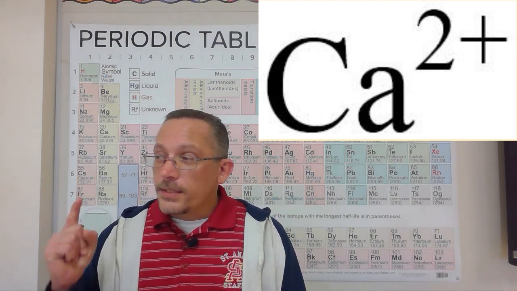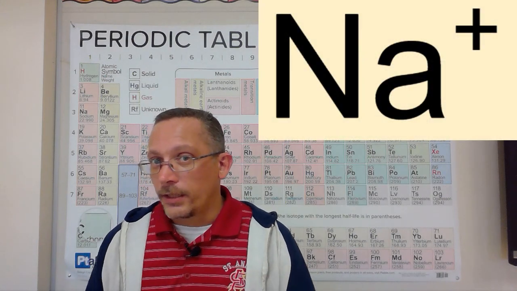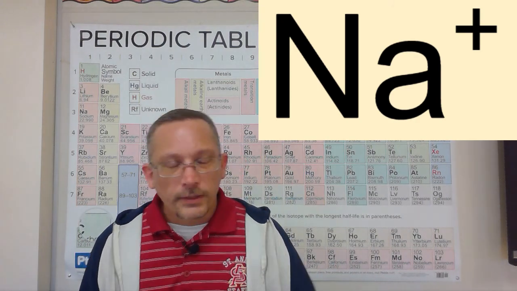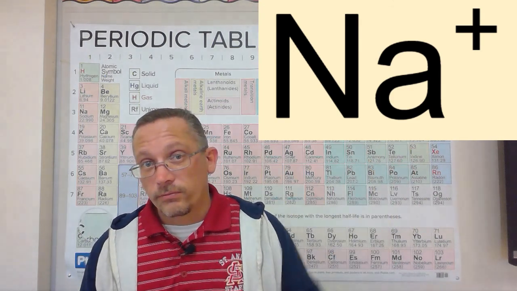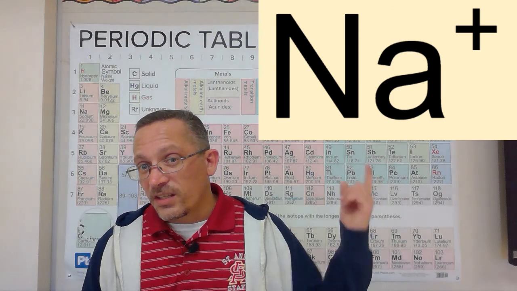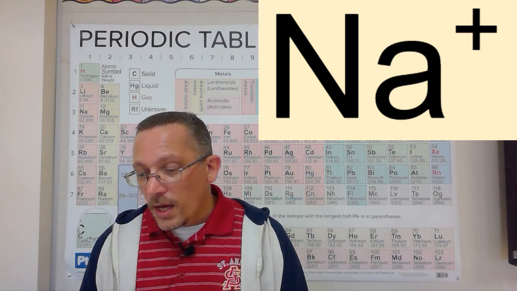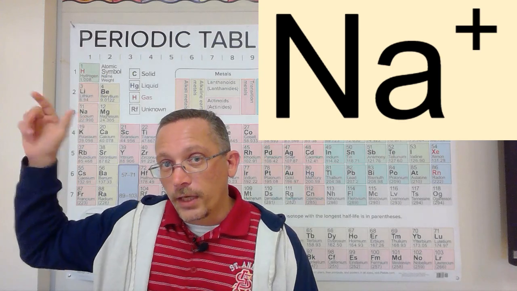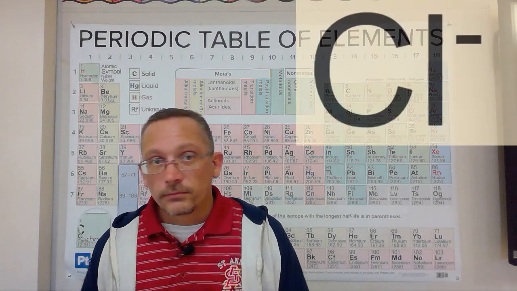Third weird thing is that if the charge is +1 or -1, we just write plus or minus. We don't write the 1. I think like in algebra, you don't write 1x, you just write x, right? And it's the same here. We don't write +1 or 1 positive, we just write positive. Same thing with negative. So for example, the sodium ion, Na, would be Na plus, which is +1. The chlorine ion would be -1, and we would write Cl minus. Right, simple enough.